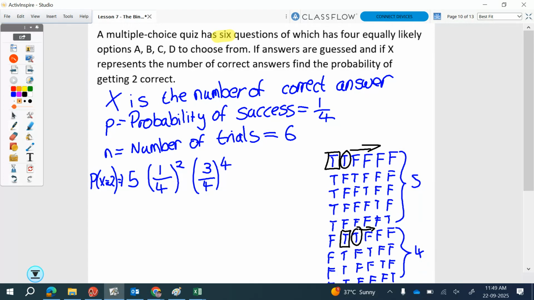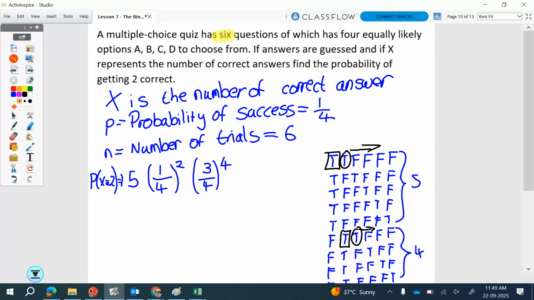Alright. So if we look at this number, we've got a coefficient at the beginning. Notice that this and this add up to give 6, the number n, the number of trials. N is 6. 2 and 4 add up together to give 6. We want x to equal 2. So this is n minus 2. This is n minus that number. Can you see that this looks a lot like a binomial probability?